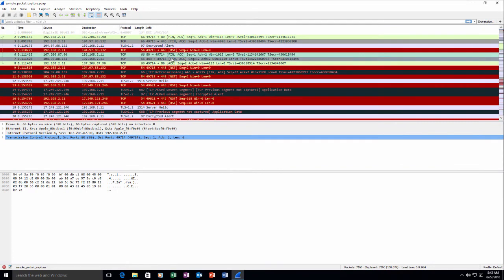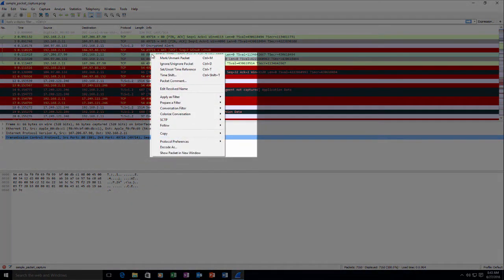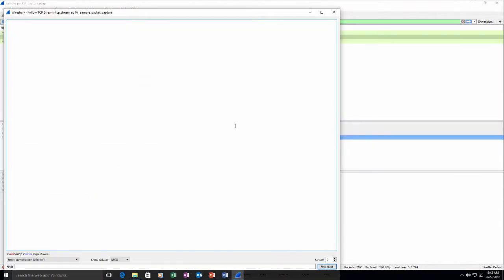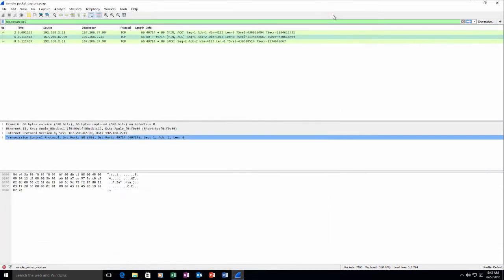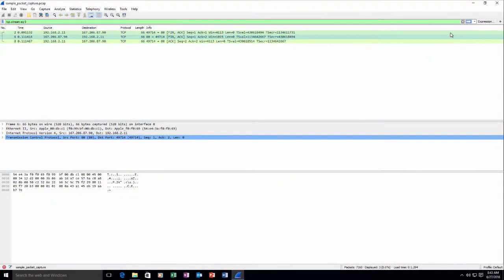So if I were to right-click on that packet, for instance, I could choose to follow that conversation. Let me try that. And I don't actually expect to see a lot here because I'm picking that up at the very end of the conversation. And it shows me there's no content. Inside of the other screen, though, you'll see that it has automatically filtered the data down, so it is only showing me that very first stream. Let me clear that filter.